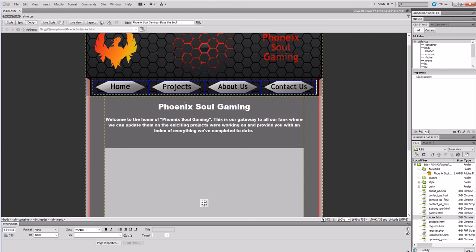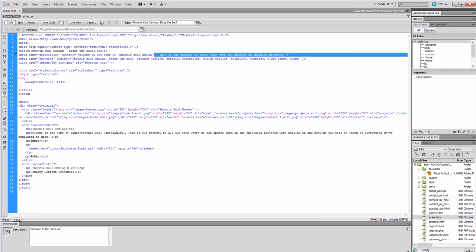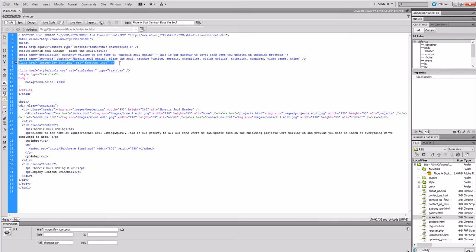So as the website runs, there are 4 main body pages. However, projects and contact us can be expanded upon with hyperlinks within those menus. I'll explain that further. As you can see, the website has been optimized for surface web access within search engines. So the title has been set as Phoenix Soul Gaming. The meta description content has been described as the following. The meta name for the keywords to appear within search engines have been set with content related to the game, and the link for the fav icon has been implemented.